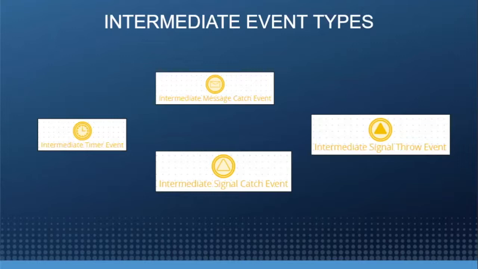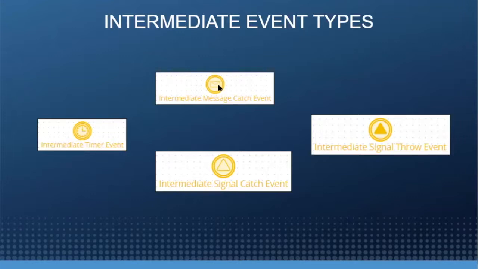You can use this element to cause a request to pause until a specific time. For example, maybe we can use this element to make a request to be paused 30 days before checking if you have received an invoice from a customer or after the services have been rendered and so on. So this is going to actually define a timeout in the middle of your processes. Now, the rest of the intermediate events that we're going to be using today are more related to the messages that we're going to be either throwing or catching. So here, for example, you have the intermediate message catch event, and this is going to pause your process until we receive a specific message from a different process, okay?